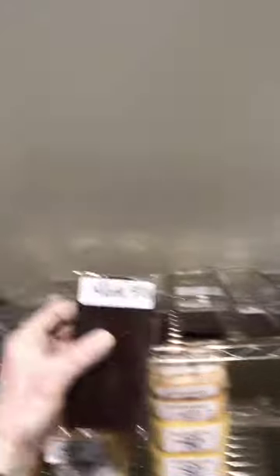Here are all our test bars — we always make test bars from test batches. You have to taste-test them. We're working on a milk bar right now. Regarding the Boston Harbor Distillery: we make a rum and a whiskey bar with them. We take the nibs, put them in hotel pans, pour the whiskey in, and the nibs soak in the whiskey for at least a couple of days — depending on which bar we're making — to absorb all the complex flavors. Then we have to dry them because you can't have any water in chocolate. It's a really long, complex process — it takes about 52 bottles worth of whiskey per batch.